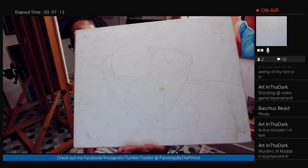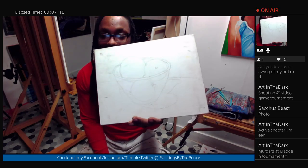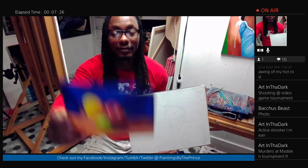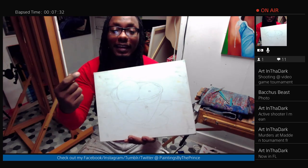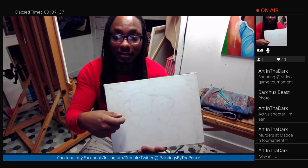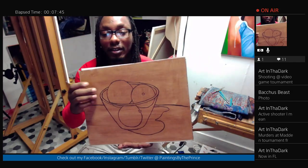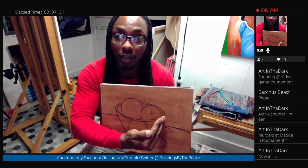So the first thing we learn, right, is a canvas. It's white. It's not good to paint on a white canvas. So the first thing you do, take a photograph. Second thing you do, draw your image on the canvas. The third thing you do is get some black acrylic paint. Black acrylic paint, outline your image. Just trace it so that it's black. And then, once you outline your image, you put a wash or you tone your canvas.